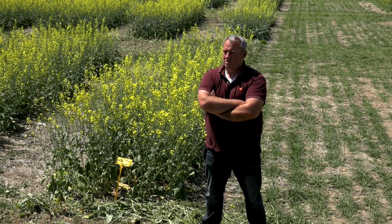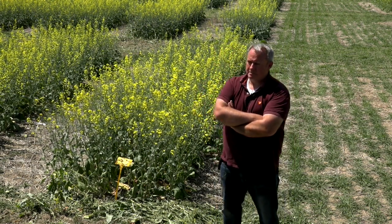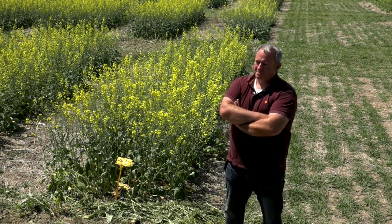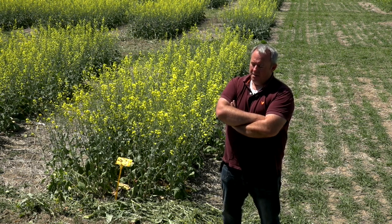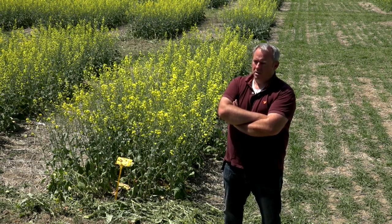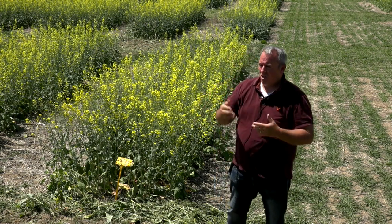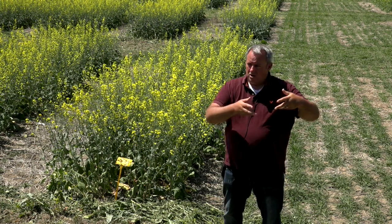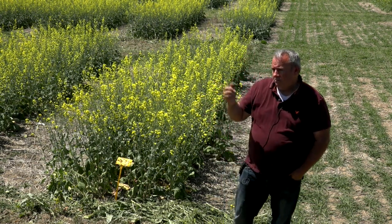If you have a wheat streak field next to a neighbor, it's not an immediately virulent threat to that neighboring field to the same extent as other diseases — it might come in along the edge but doesn't pose a huge within-field spread risk. The key message is that it's really challenging to predict where those mites are going to go because they're passively dispersed — it depends on wind currents, how anxious they are to move, and how fast the environment drives their life cycle. They could end up in an adjacent field or show up five miles away.